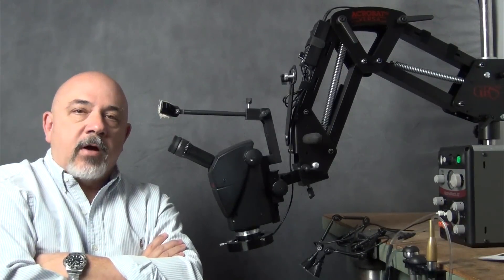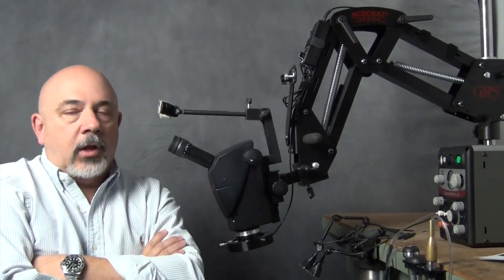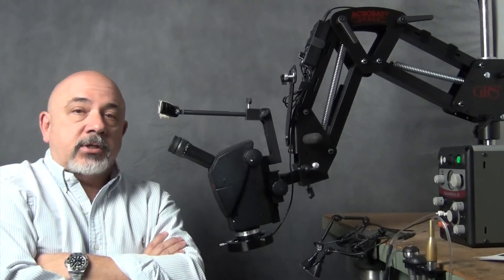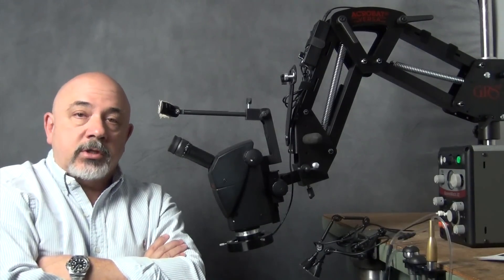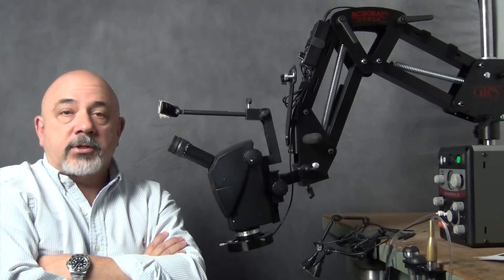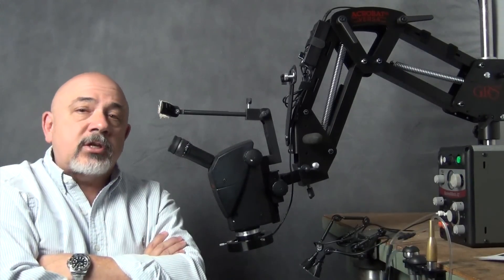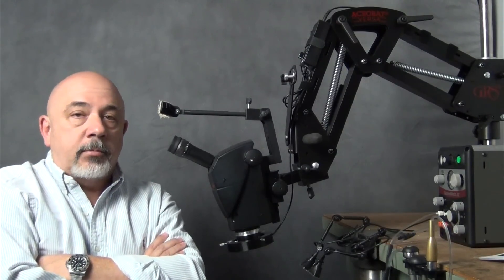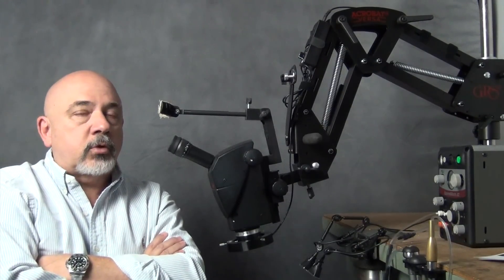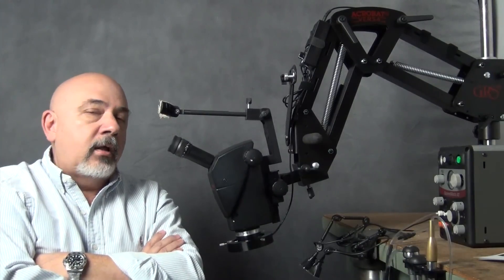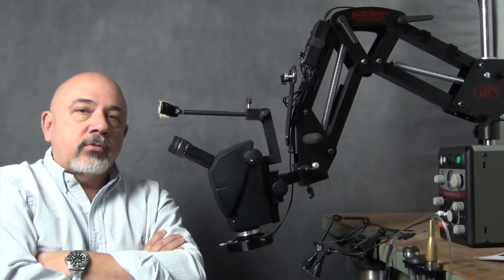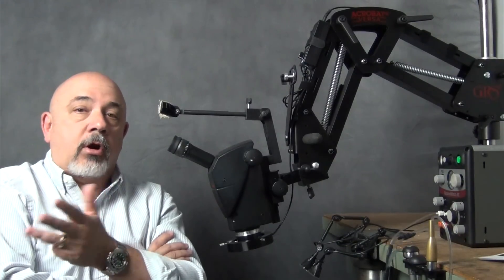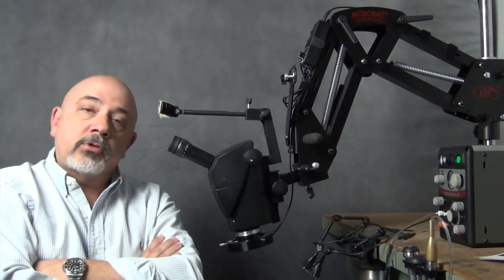The MiGi EMZ5 series microscope and Acrobat stand have long been the industry standard for stone setters and hand engravers, but the Leica A60, in my opinion, is going to be the new standard. It's brighter, it's sharper, it's got greater depth of field, and it's a similar price point to the MiGi. Prior to the Leica A60, if you wanted to upgrade from the MiGi microscope, the next jump up would cost maybe two or three times the price. That's not the case with this microscope. Leica has really exceeded my expectations as far as price and quality, brightness, sharpness, and of course that magical depth of field that they're able to achieve with this scope.